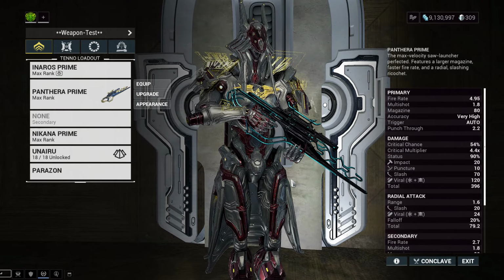So what I'm going to do is test this on a Steel Path Kuva Survival for 10 minutes. We're going to kill some trash, kill some acolytes. I'll show how it works. It's going to be a very good trash, Eximus, and Thrax killer. And I haven't tested against acolytes yet, but I suspect it's going to be a very bad acolyte killer.